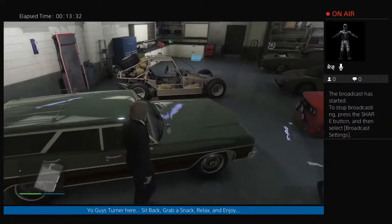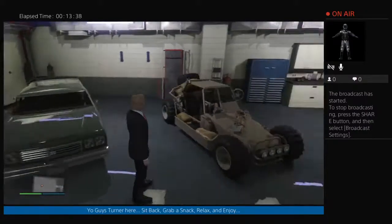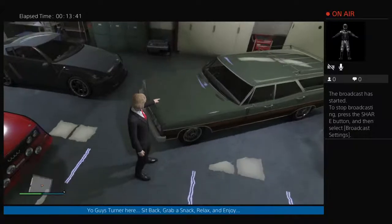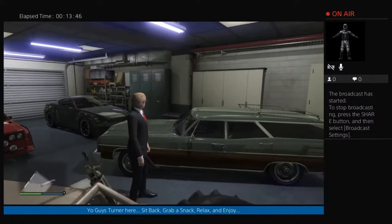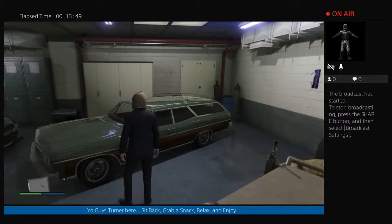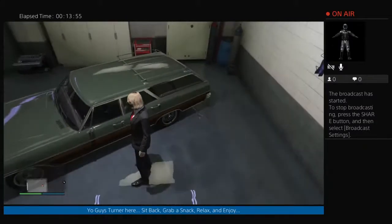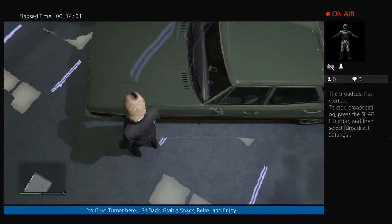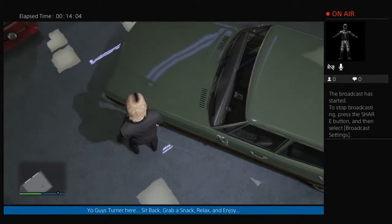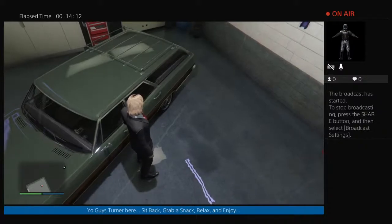But that's why I got this car, so that way I have a four-door, since I don't have any other four-door. And as you can tell by the paint job, if you haven't already guessed, this is supposed to match the car from Karate Kid. You know, the one that they have to push everywhere they go just to get it running, because it's a stick shift. As you can see, I think they actually have it, oh no, they don't have it in second, they have it in first, because second is left and down, not left and up. The car is basically always in first gear, even though it shifts.